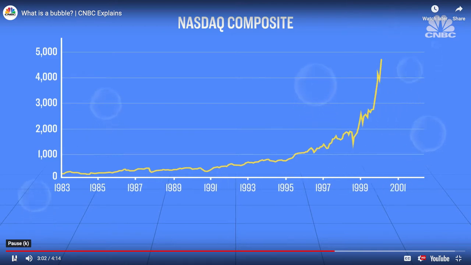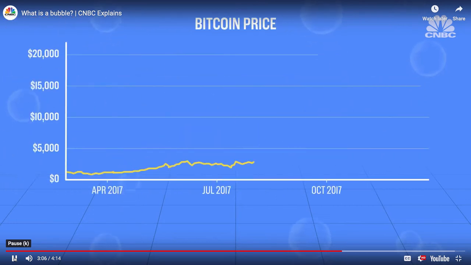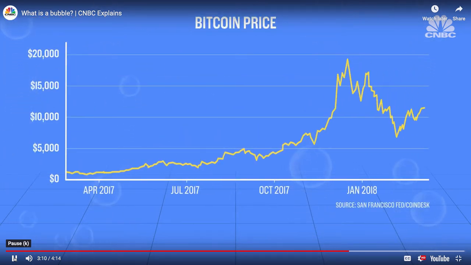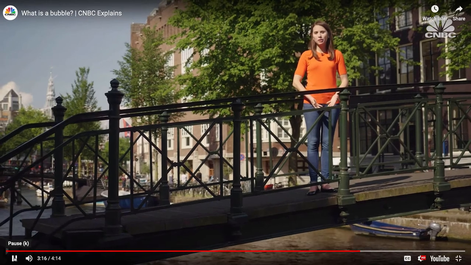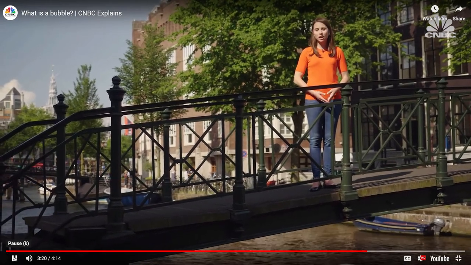As the NASDAQ tumbled around 40% in the second half of 2000, Bitcoin's plunge in early 2018 suggested that bubble had burst, as the value of the cryptocurrency was roughly cut in half in just 1 month. One takeaway from tulip mania or other more recent bubbles is that prices are influenced by how much buyers are willing to pay. When a group of buyers gets really excited about a product like a tulip, they might not act rationally about its price. This can make predicting and preventing bubbles tough.